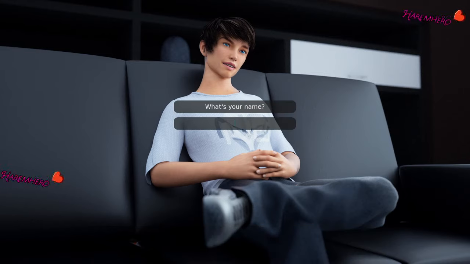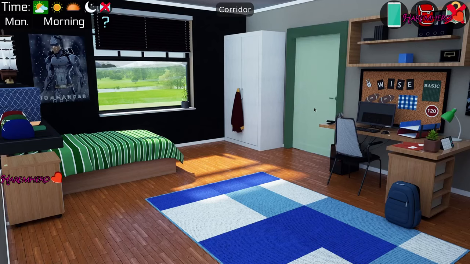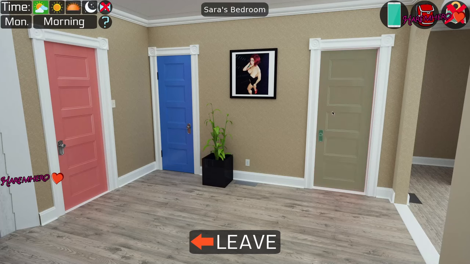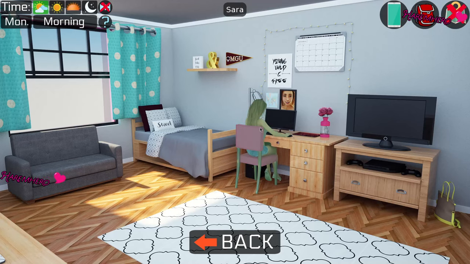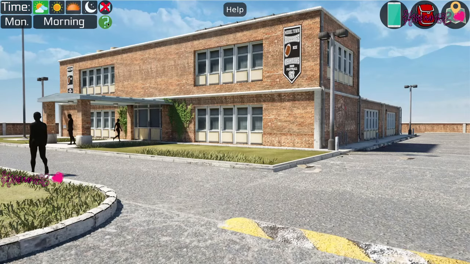I'll just input my name, then we'll skip to the intro and I'll do Sarah's character first. Okay, so without any further ado, let's just get started. Alright, so in the morning you just go to Sarah's bedroom. Just click on her. Alright, so now that's done. You trigger the event.